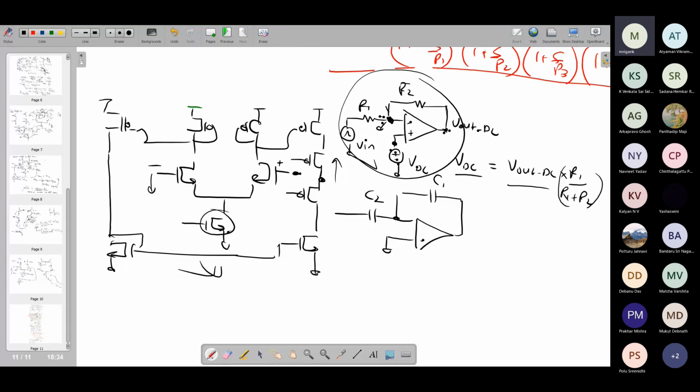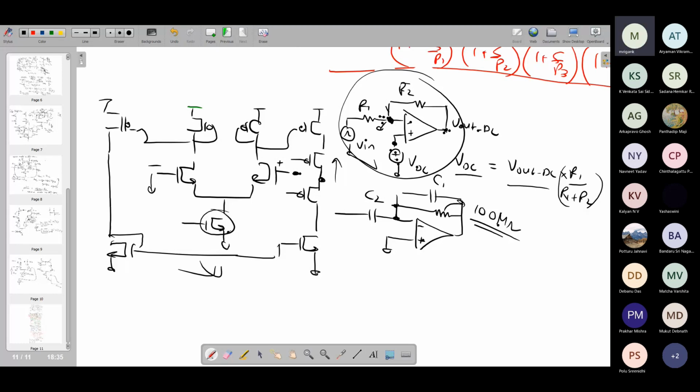So in this case also, the way people establish DC bias is that the capacitive feedback will give me the AC gain, but then I will put a very large resistor over here, which is establishing the DC bias. So suppose I put a 10 mega ohm or even larger, 100 mega ohm resistor. Now, this kind of special resistor can be made using certain techniques. We will discuss that. But suppose you have this kind of resistor available, you can make it using sub-threshold region transistors. We'll discuss that. It will take some time to discuss.